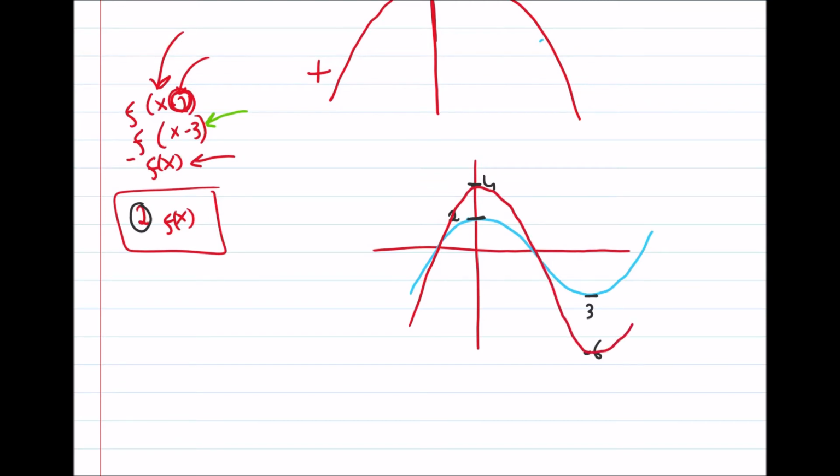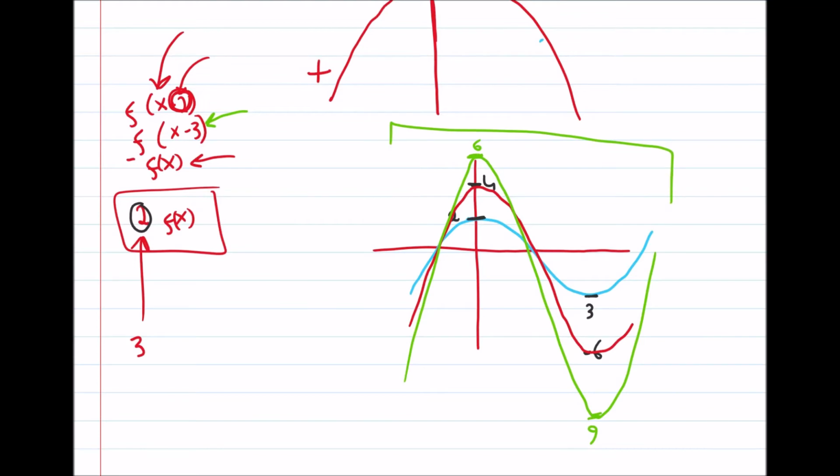It'll start at the same place, but it'll just go up to 4 and down to 6. So it'll increase the range. If I put maybe a 3 in here, then this will go up to 6, 3 times the 2 is 6, and down to 9, 3 times the 3 is 9. And it will just start at the same place. It will just go up to here, down to here, and back. So the domain would be the same. The distance from here to here is the same in all 3, but the range is different.